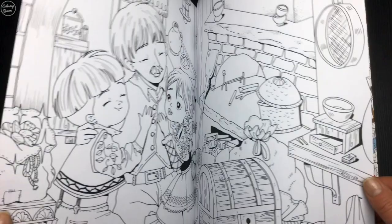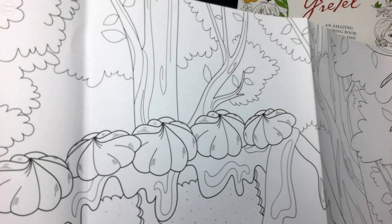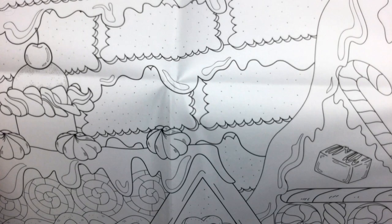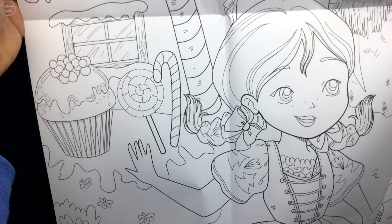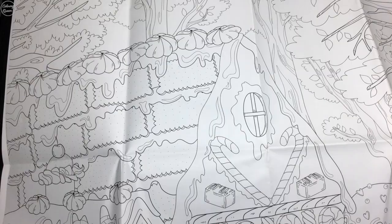At the back, as always, there's a giant fold-out poster that's way too big to capture on film. I'll try and show you some of it and I'll take a picture of it on the floor and put it on my blog so you can see it in detail. Because it's about a metre it's just far too big to capture on camera. We've got the beautiful house of sweets, cute little trees, lots of giant sweets everywhere, and of course Hansel and Gretel, and some lovely little flowers down the bottom. So a gorgeous poster.